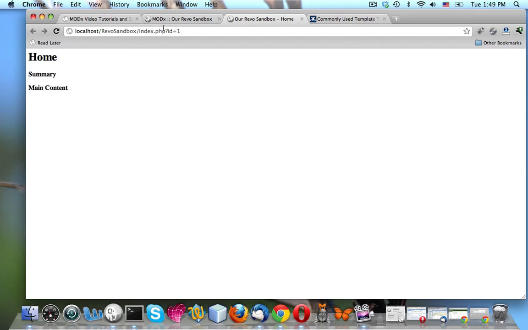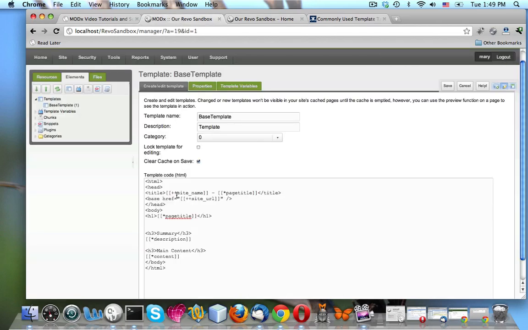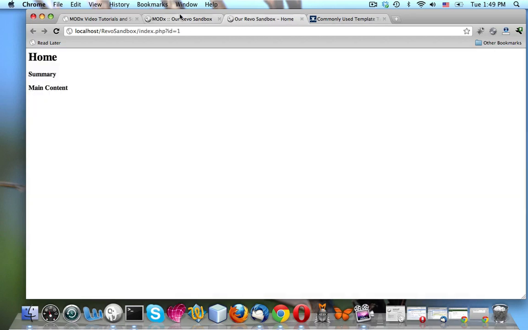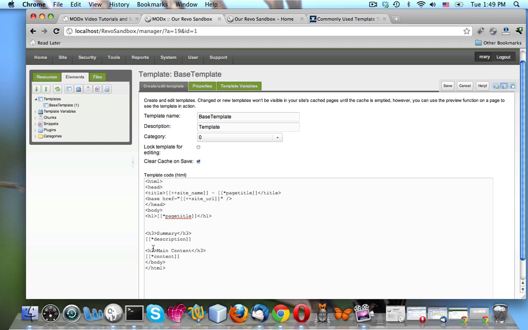These are simply from our template, page title in H1 tags, which is home. And then summary and main content, which I've just typed in there, showing up there. Actually, I think I made that H3. Yep, that's fine.